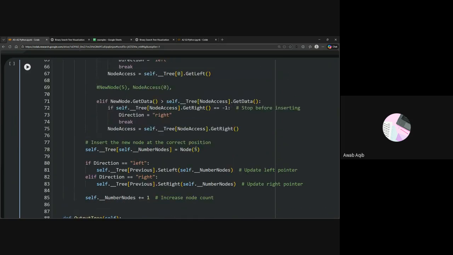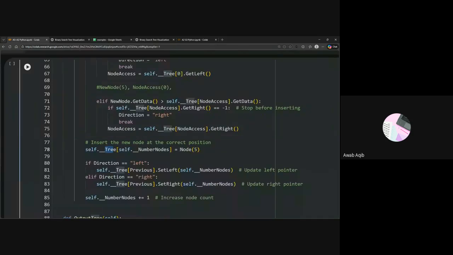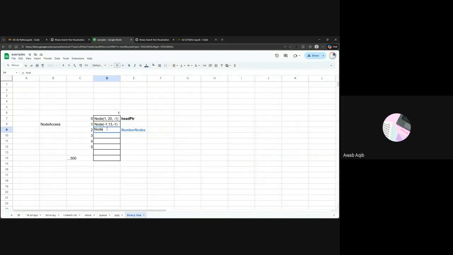So what we're going to do here now is store the node with value 5 at this index, which is the number of nodes that we currently have inside the tree array. Okay, so the number of nodes we have right now is equal to 2. So number of nodes would be pointing to 2 here. And then we're just going to go ahead and store 5 in here. So we are going to store node -1, 5, -1.